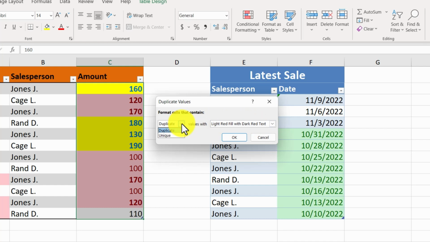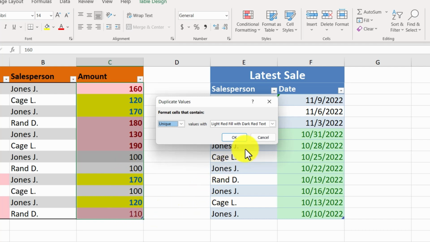The duplicate option highlights all values that exist more than once in the selected area. Values 120, 170, and 100. If we choose to highlight the unique values, then the rest of the column is highlighted.